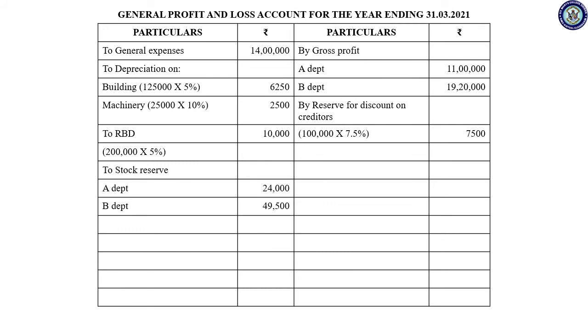Next you have to adjust the stock reserve. Now you have calculated the stock reserve on closing stock, right? So you have to record it on the opposite side. The closing stock you record on the credit side of the trading account, so the reserve should be recorded on the debit side. If you are adjusting the stock reserve from the opening stock, the opening stock you record on the debit side, so the stock reserve to be recorded on the credit side. Just a reverse, means the opposite side you have to enter. So closing stock is a credit item, the reserve to be adjusted by writing on the debit side.